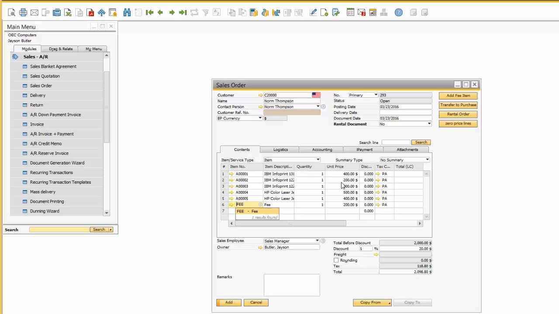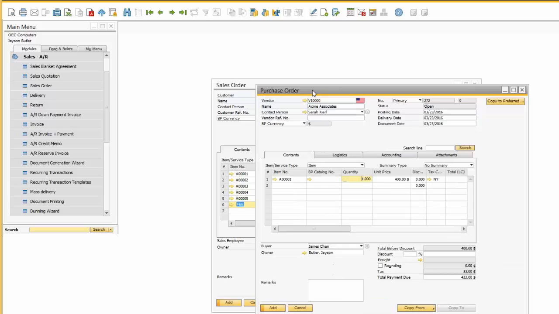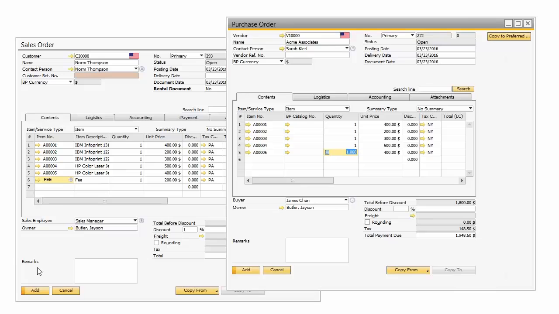So you don't forget that this customer must have a fee. And again, just like I had the button in here, I can have it on the add or on any other trigger that makes sense to you. And then later, of course, I can use that information and copy it to another document, in this case a purchase order. So again, I get an open document. I haven't even clicked on add, and I can copy contents it has to another document. It doesn't have to be a purchase order. It can be an inventory transfer, for example.